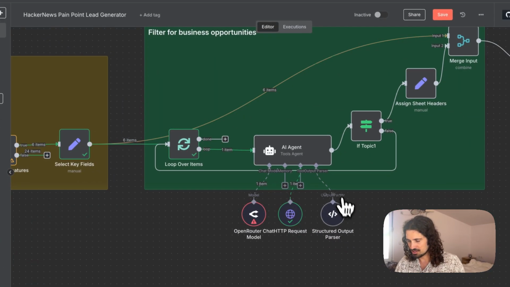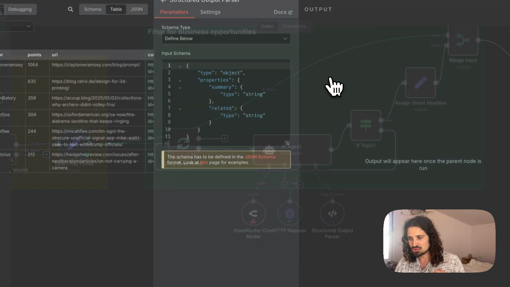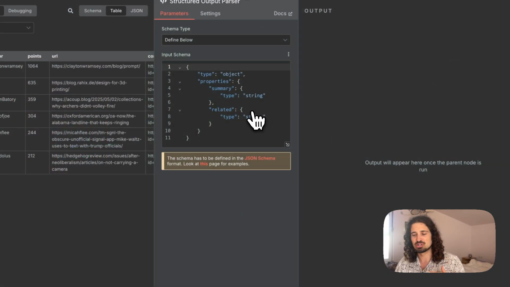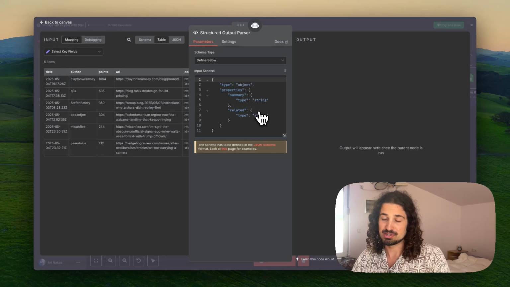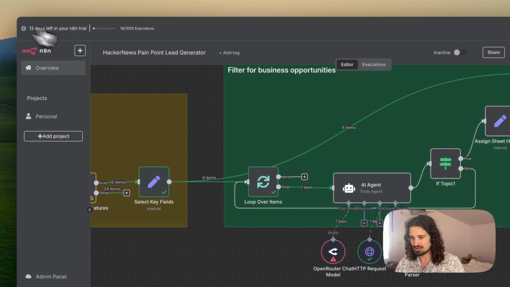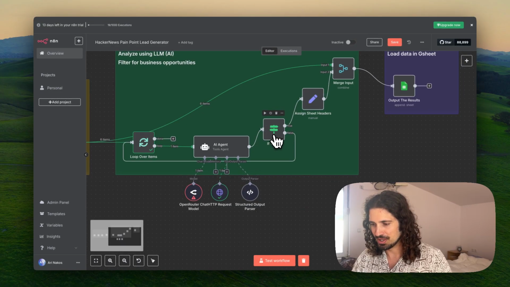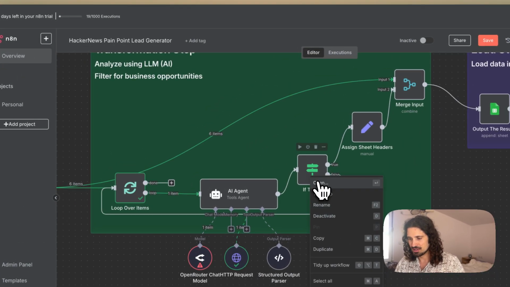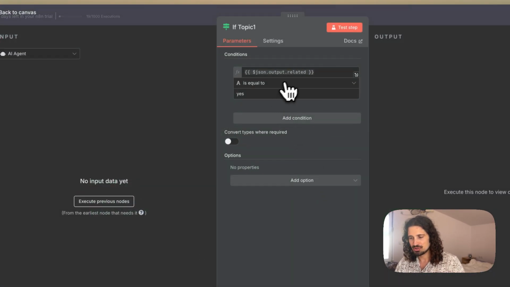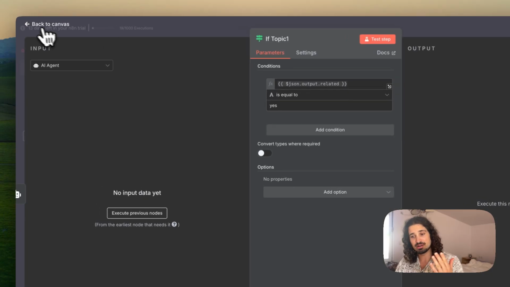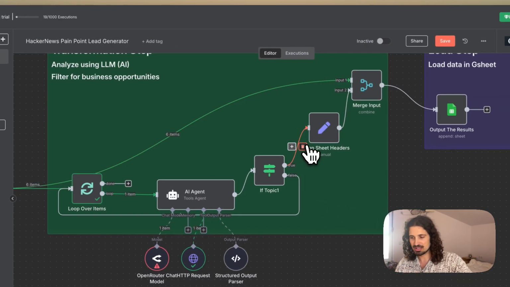So that's it. And then the structured output, I'm telling this agent, look, I need the response to be a summary, summarizing what was said, and then related is just a yes or no, whether it's related to a certain pain point that I'm describing it to have. And we're going to go ahead and then pass another if true. So if it's related to a pain point, then you're going to pass it on, right? If it's not a pain point, just leave it behind, right?